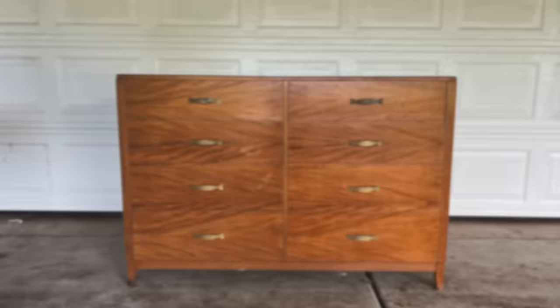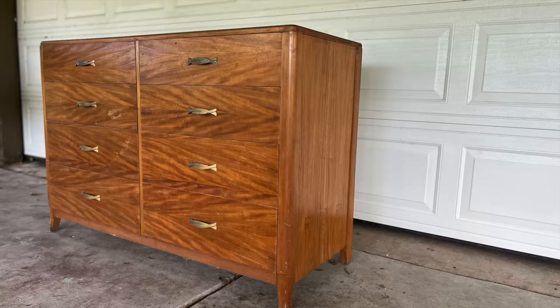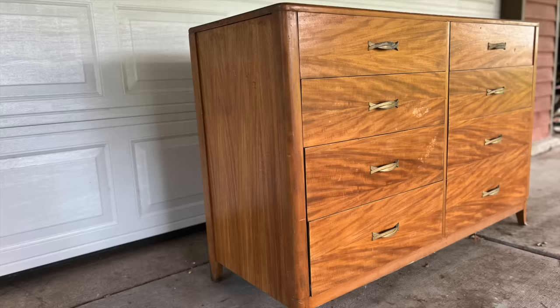Now let's remember what we started with and what this dresser used to look like, and what it looks like now.